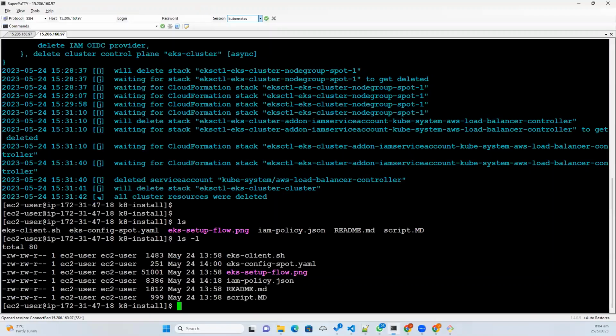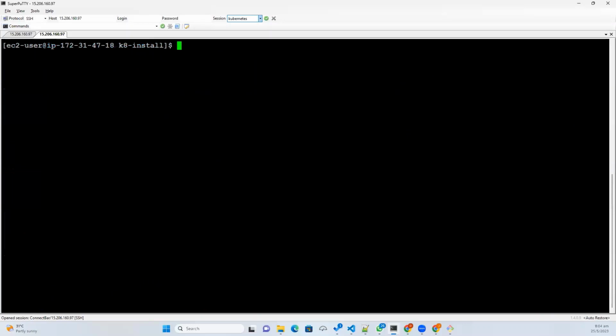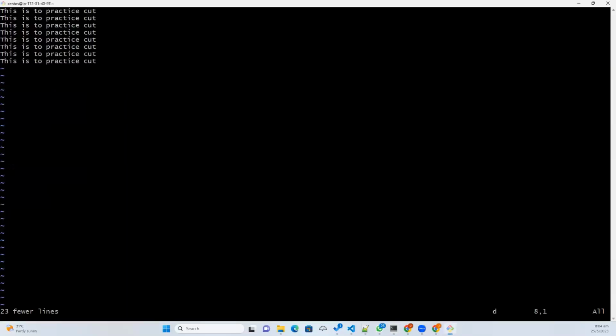For example, let us open the VIM password file. Sorry. To come out, you are in escape mode, so colon, Q, and then enter. It is saying you did some changes. Either you need to write it, or colon Q exclamation mark to come out.